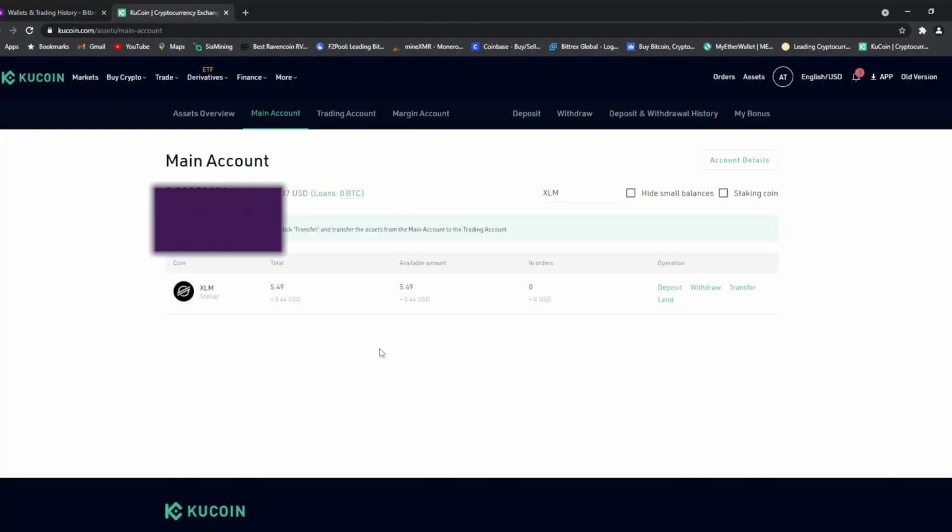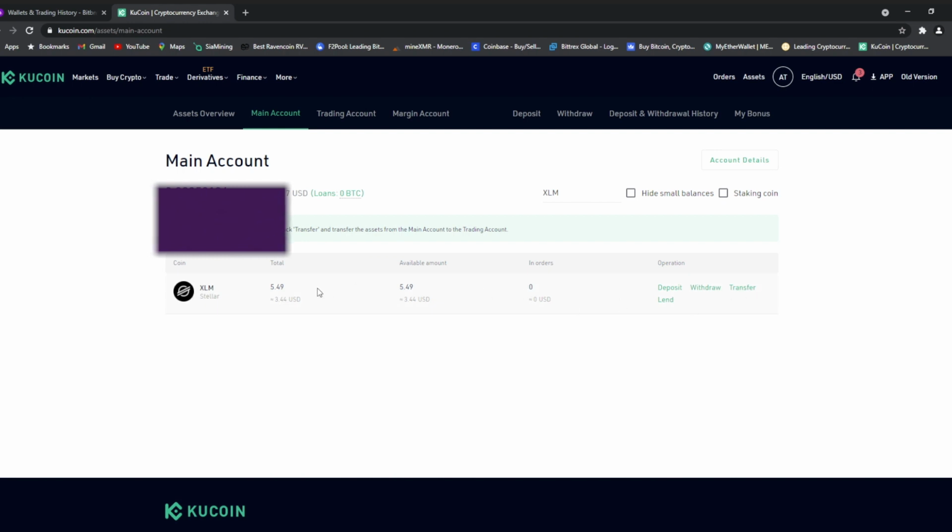Alright guys, as I have confirmed the email, I can see that I have received 5.49 XLM in my main account on KuCoin. It usually takes 2 to 3 minutes, max up to 4, but not more than that. XLM transfers are quite fast.